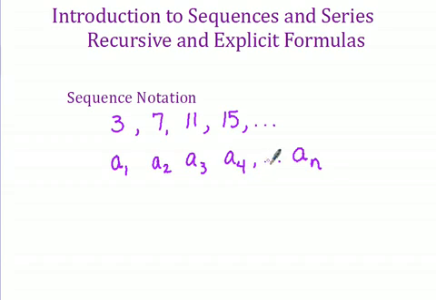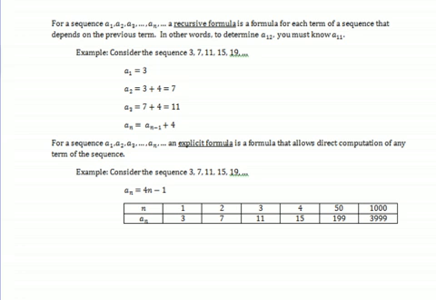And we can take that, again, we can carry it out to what we would call the nth term. And what we're going to talk about today is how to come up with a formula that will help us find the nth term. So if you look on your handout, there's two types of formulas that help us deal with sequences. One of those formulas is called a recursive formula. And so for this sequence, A sub 1, A sub 2, A sub 3, and so on to A sub n, the recursive formula is a formula for each term of the sequence that depends on the previous term.